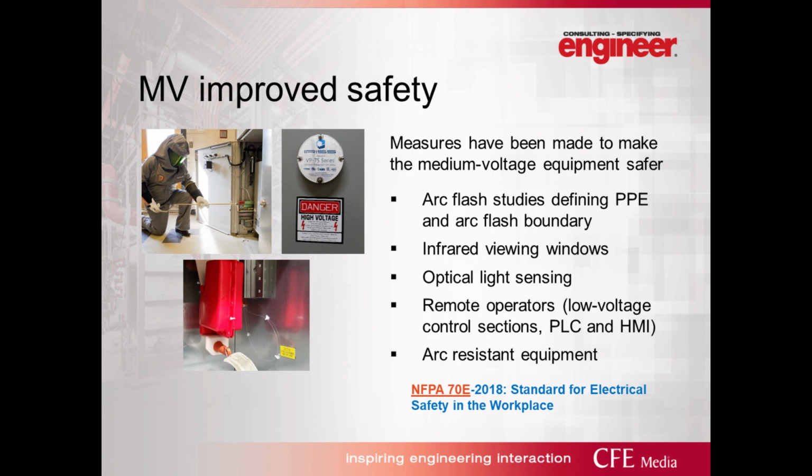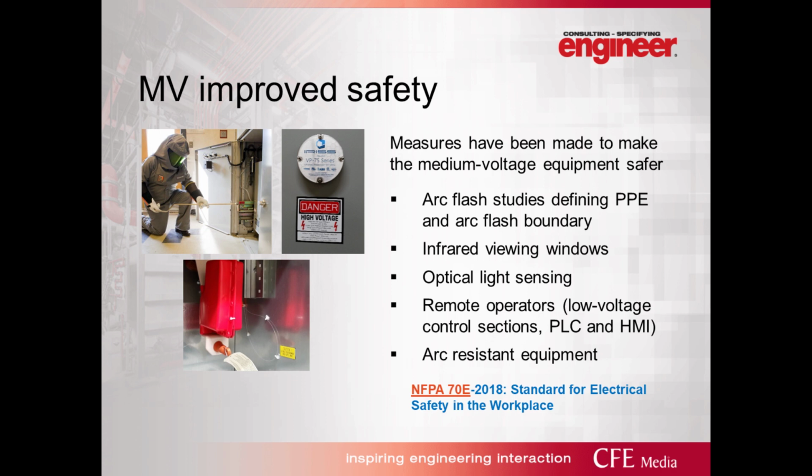And as we talked about before, medium voltage being dangerous, recent technologies have made a lot of improvements in safety, making equipment much safer to work around. Arc flash studies are now being done in the medium voltage range, so you're able to define the PPE and set the arc flash boundaries to be able to work. You'll see infrared viewing windows, which is in the picture on the right there. It's basically a window which allows you, instead of opening up the gear, to scan the connections for hot spots from outside the gear.